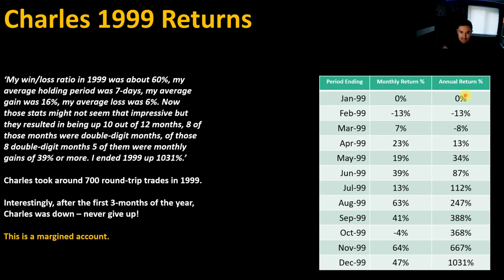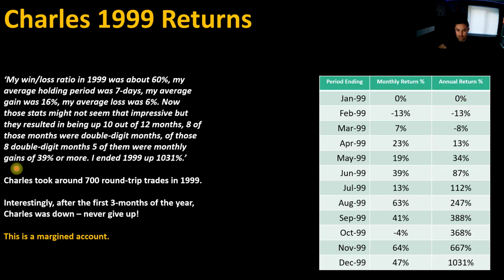So let me just go through. Charles was and still is, albeit less so from what I can understand from interviews, an extremely active trader. He's pretty much looking at the screen the entire time the market is open. It's also his job. So there are parts of his strategy which may not suit you depending on work commitments, depending on lifestyle, and we're going to talk about that as we progress.